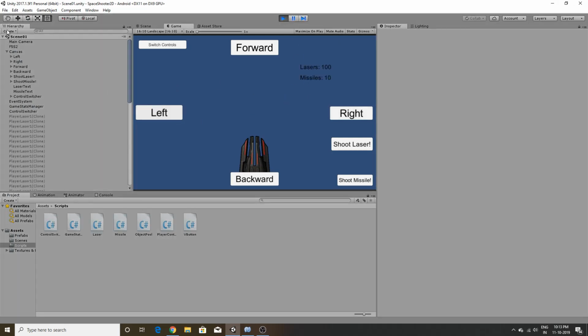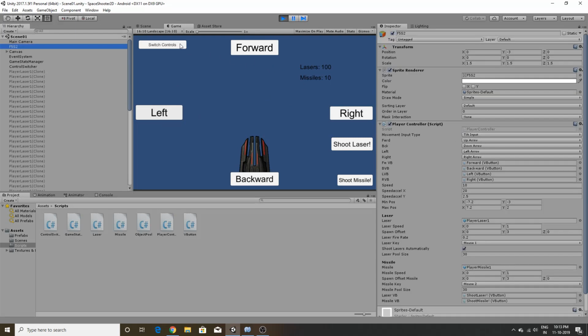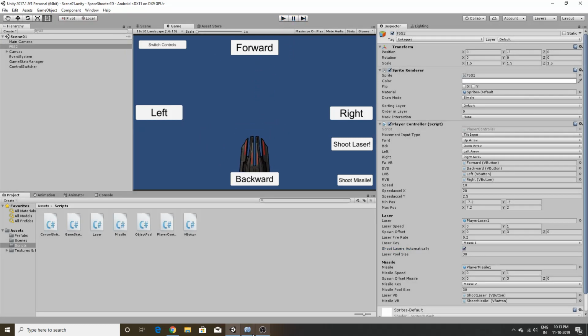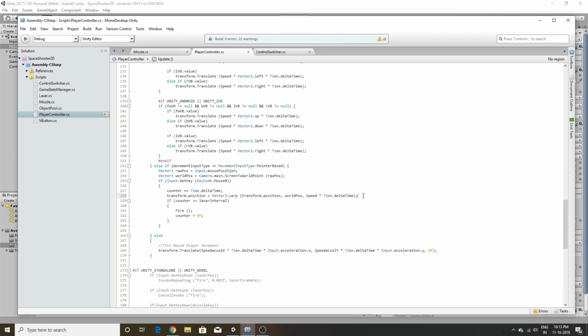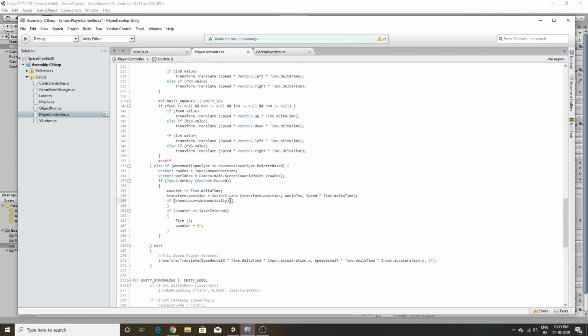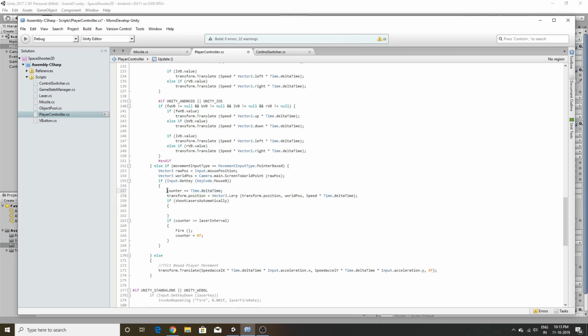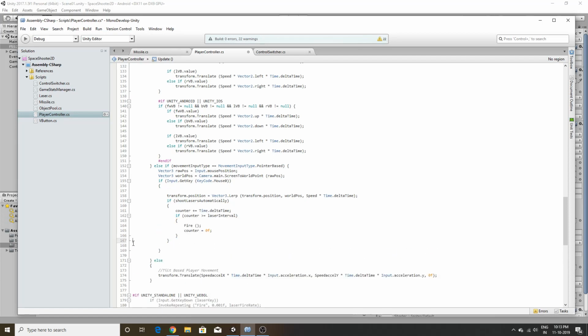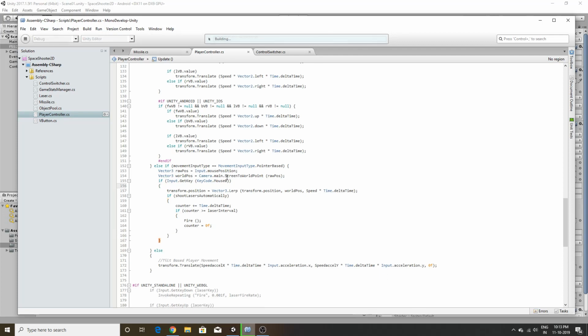So currently I'm in which mode? Let me see. I'm in tilt input. Now I'm button based. Now I'm pointer based. So you can see I'm automatically shooting the lasers. So I made this thing because if you don't wish to do so, let me uncheck it. Oh, yeah. Thanks for mentioning that. We actually forgot we have created a boolean for this. Shoot lasers automatically. If this is true, then we're going to do this whole drama. I guess that's okay.